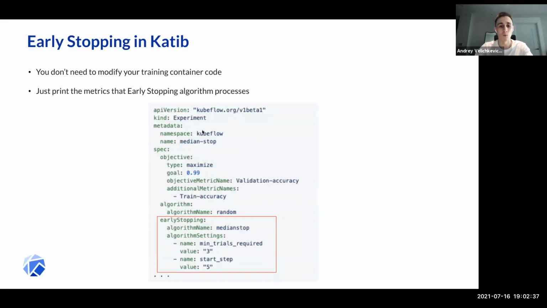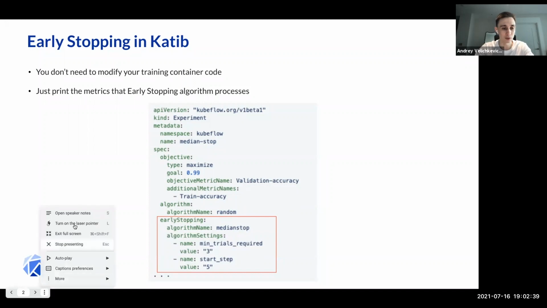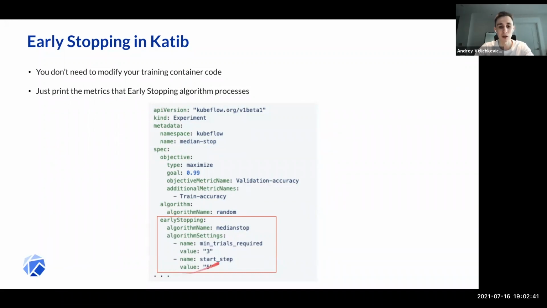You just need to extend your YAML with the early stopping parameters. Just as with the algorithm you specified, you need to specify the algorithm name and the algorithm settings. Currently we support only the stdout metrics collector for early stopping, because we analyze the metrics from the output, which I will show you later in the demo.